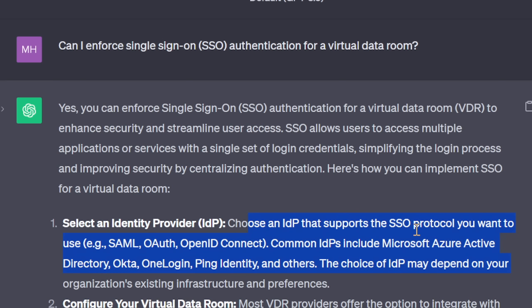Common IDPs include Microsoft Azure Active Directory, Okta, OneLogin, Ping Identity, and others. The choice of IDP may depend on your organization's existing infrastructure and preferences.